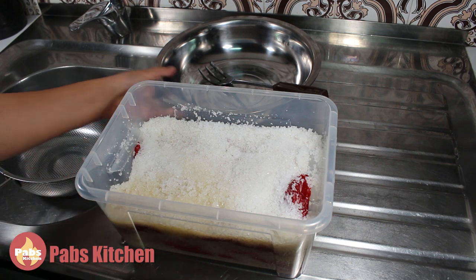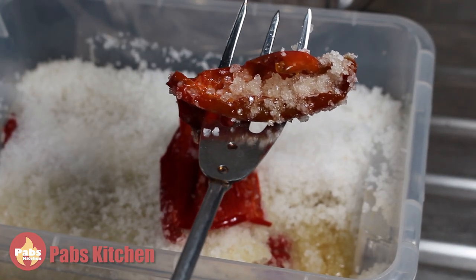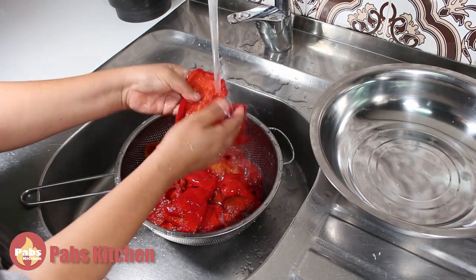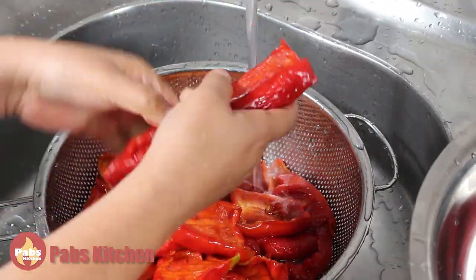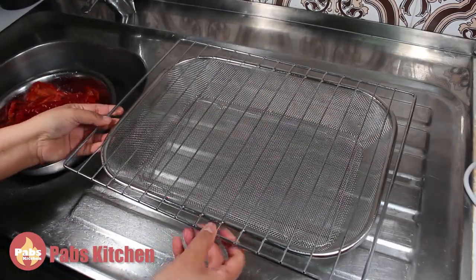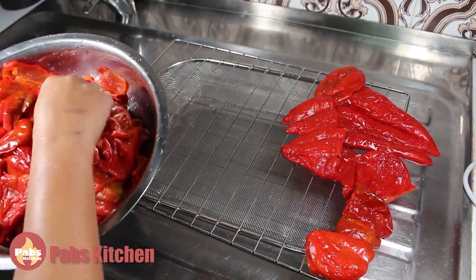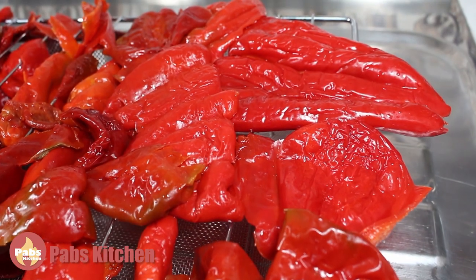Here I'm using a strainer and a bowl to put them in after washing, and a kitchen fork to take the peppers out. Take them out — see what I was talking about? Let's wash them very well one by one. Now I've finished washing them and I'll keep the peppers aside. Next, let's dry them. I'm using my flat large strainer and rack from the oven. I'll place all bell peppers on it. We only need the water to drop and slightly dry them, but we still want the moisture from the peppers to keep the consistency of the paste soft. Let it be like this for about 45 minutes.